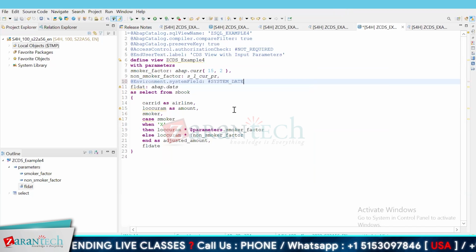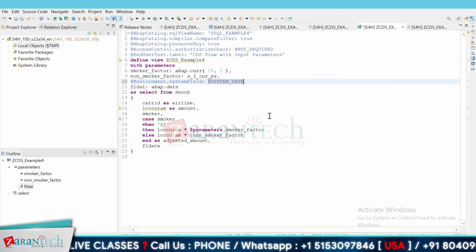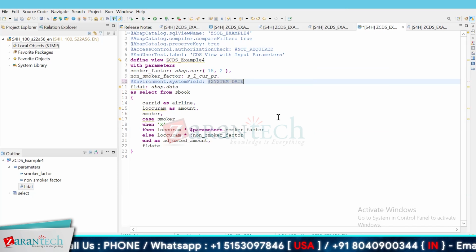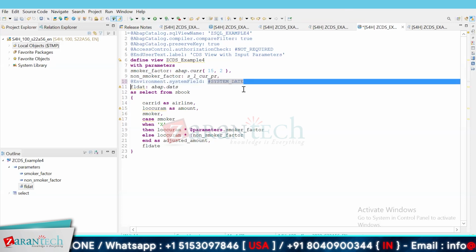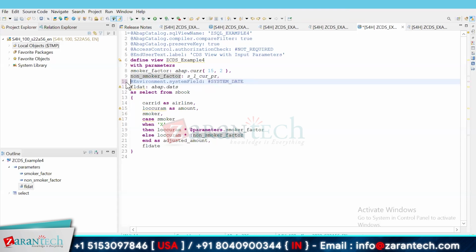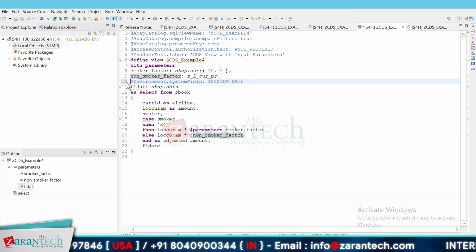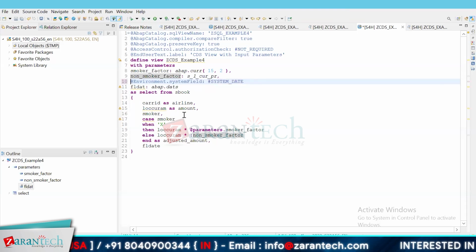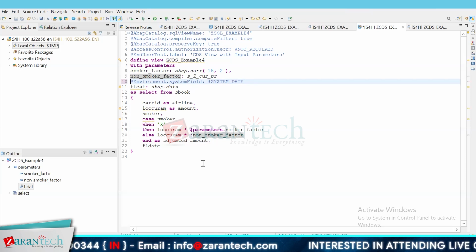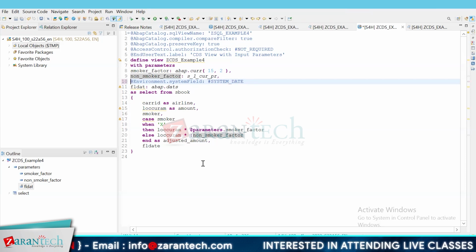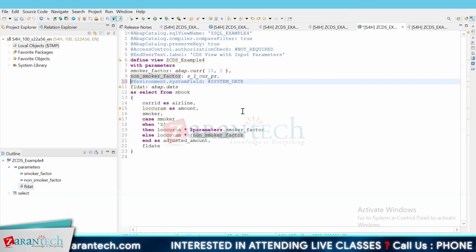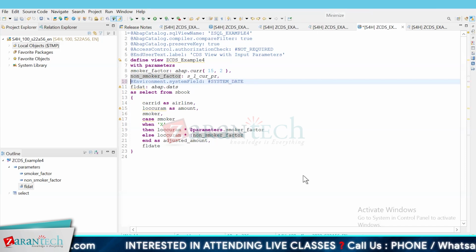Though a parameter cannot be optional, it can be mapped with system data, like we used to map it with the system date or system user. This annotation does the same work here. When we write this annotation environment.system field, it maps the parameter with the system field. So even if the user does not pass it, it behaves as optional, and by default the system parameters are passed in as input parameters. This is how we make a CDS view with input parameters.